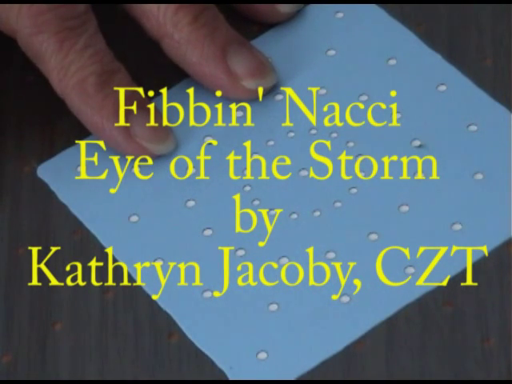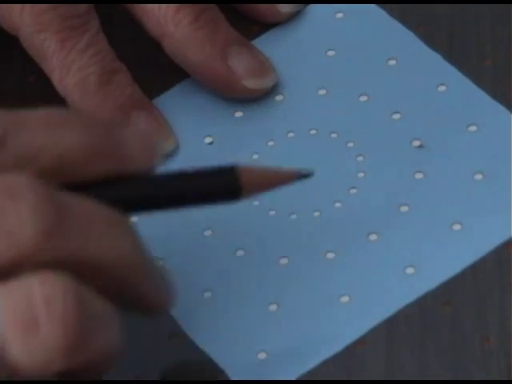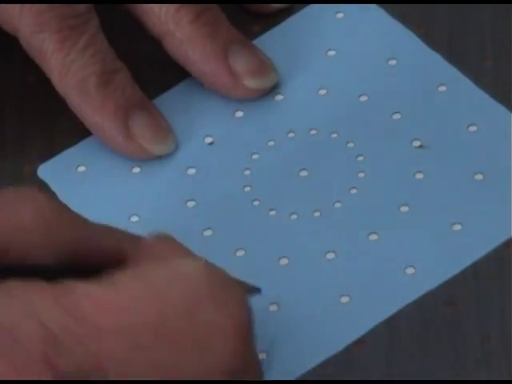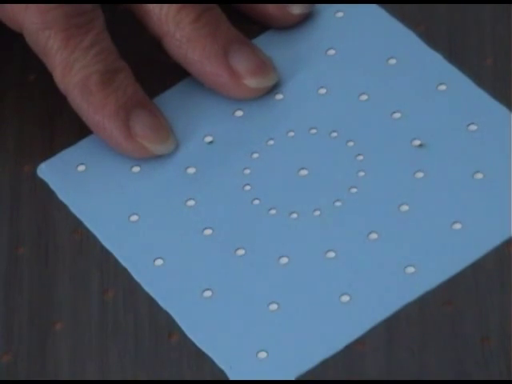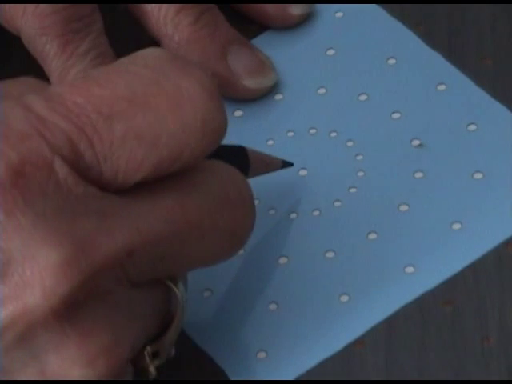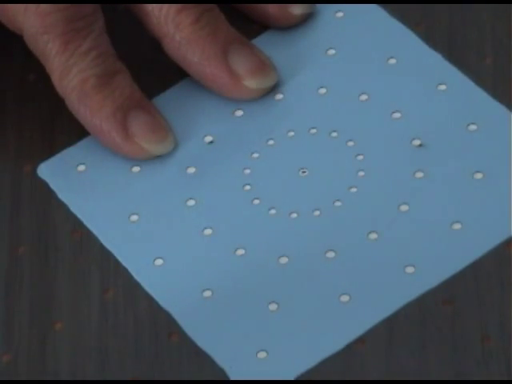I'm using Genevieve Craves mandala stencils. If you line up the points in the corner, you can pretty much get this centered if that's what you want to do. This particular tangle is going to be kind of a mandala. At the same time, you can fill it in with other tangles if you like.